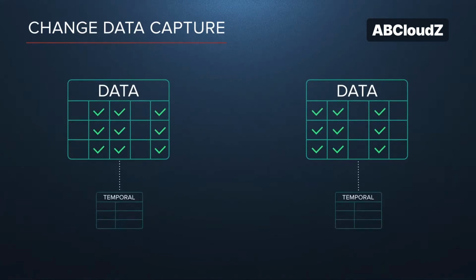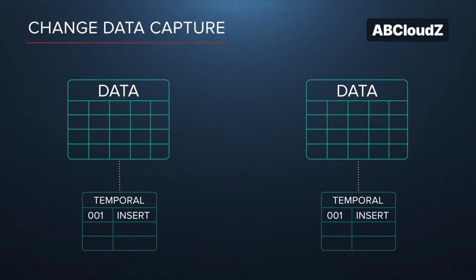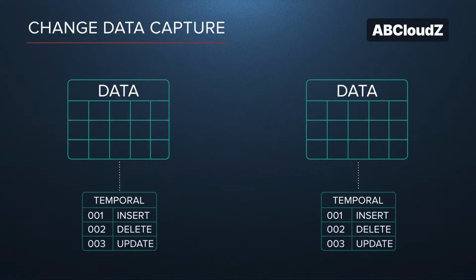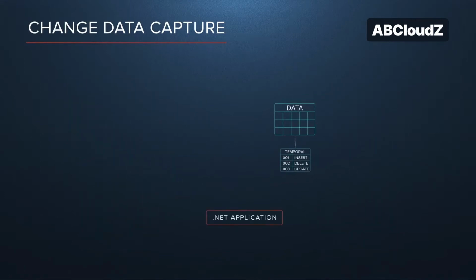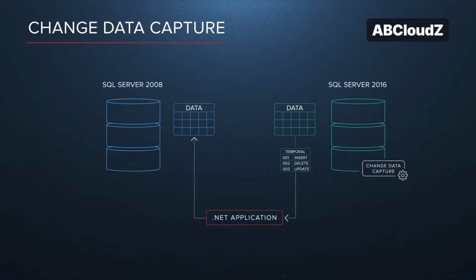Then we created temporal tables for every replicated table. These temporal tables include a special column with the code of the operation that was performed in the original table. Finally, we created a .NET application that uses the temporal change data capture tables to make changes to the replicated database. So, this .NET application performs asynchronous replication of the SQL Server 2016 database according to the customer's requirements. Moreover, it removes the old historical data from these temporal tables.